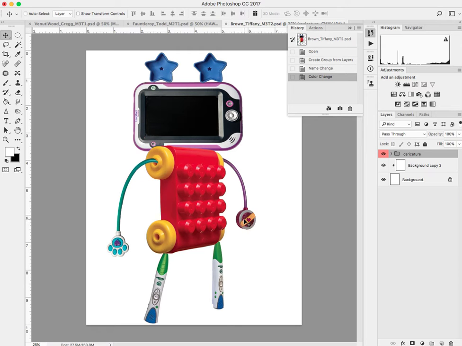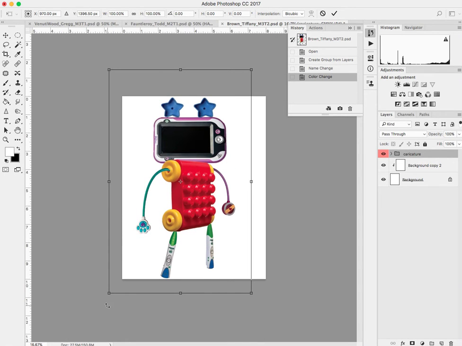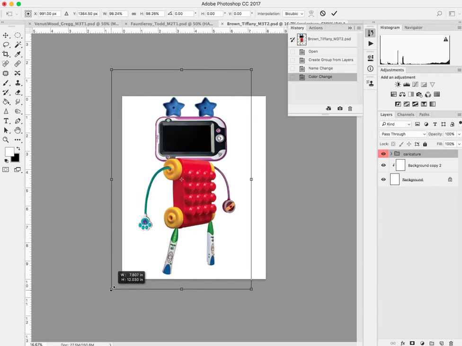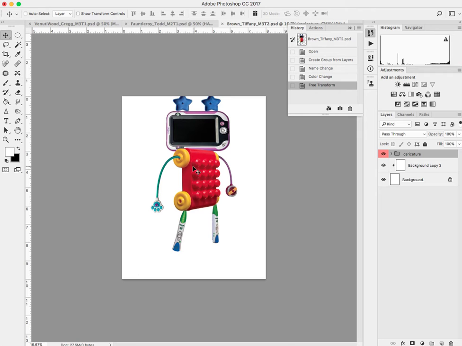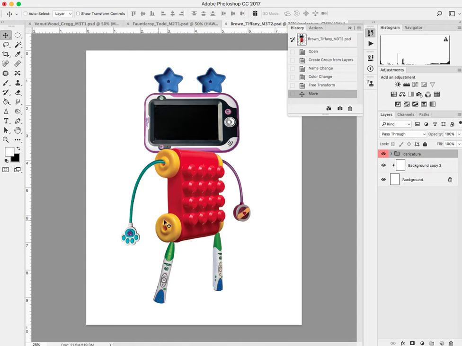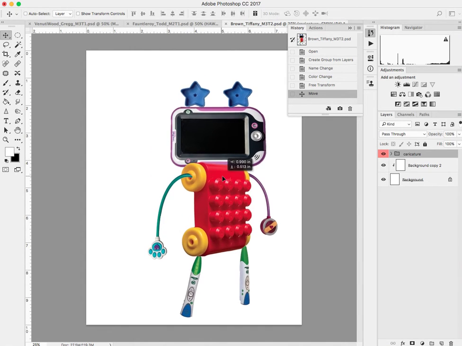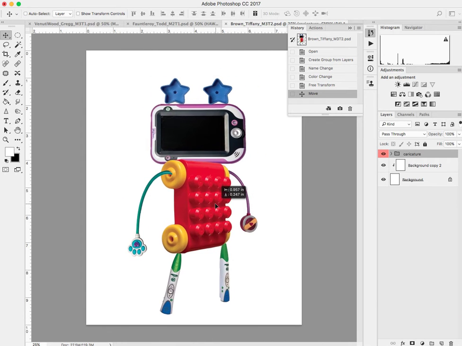So let's look at this. One thing you could do, and I'm just going to make it a little bit smaller by using the free transform tool. As you know, if you hold shift down, it will constrain the proportions so they won't become distorted or stretched. It's still a little bit big, I think, but it doesn't matter right now, because you're probably going to move it around so you have negative space to put text in. We're just looking at the way the caricature is coming together.